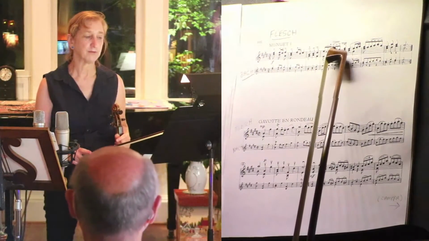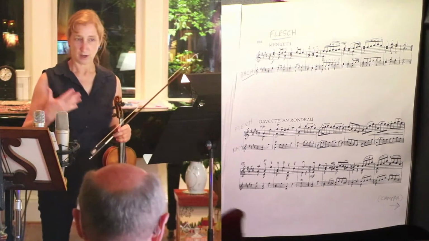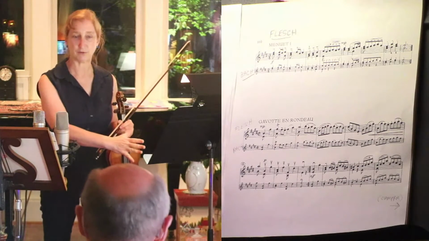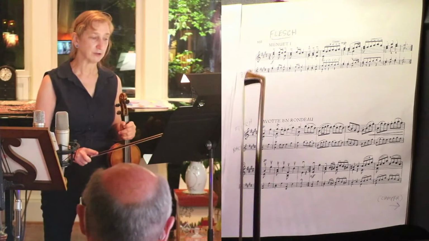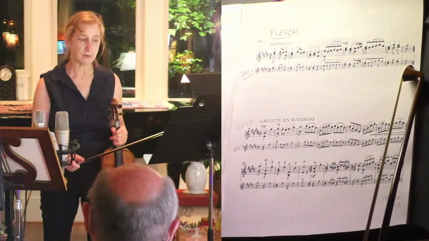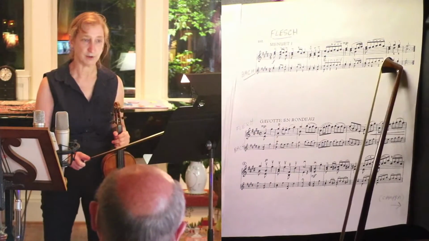These are expressive markings, and these are mirrors of the living performance tradition of the time when Mr. Flesch wrote this music. But Flesch also had the manuscript, so he was kind enough to put underneath it a readable modern version of exactly what Bach wrote, which you notice does not have all of these markings.